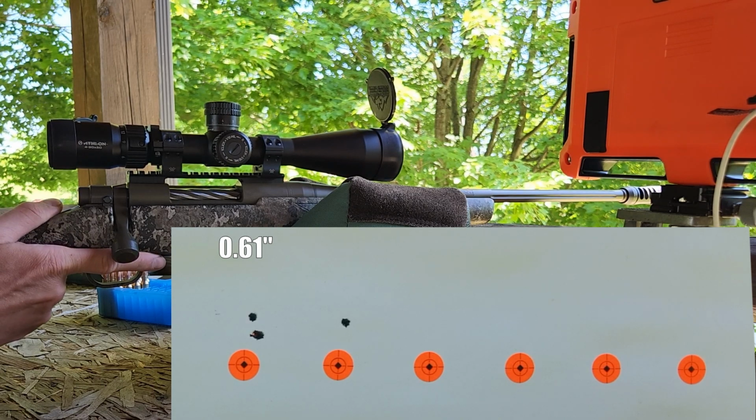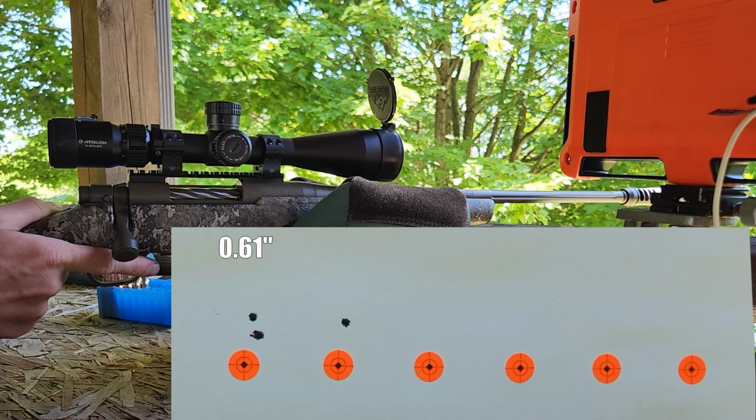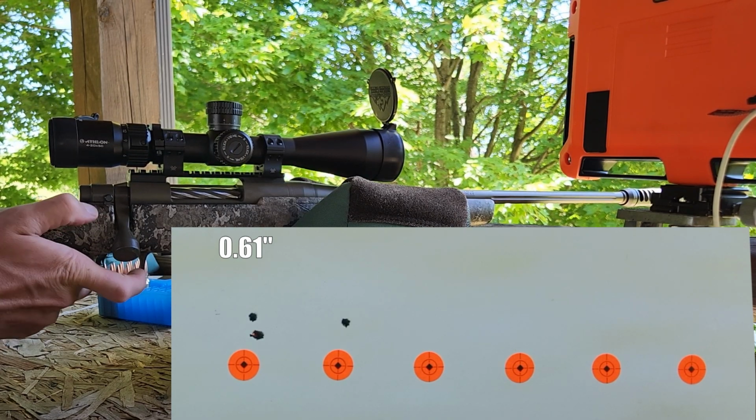One thing is I'm spoiled shooting all my guns that are in chassis. So this gun's a little bit tougher to shoot.